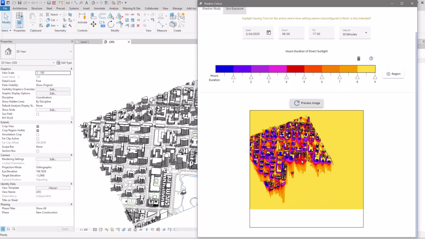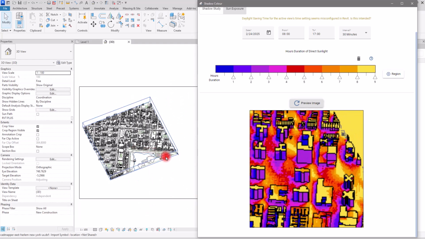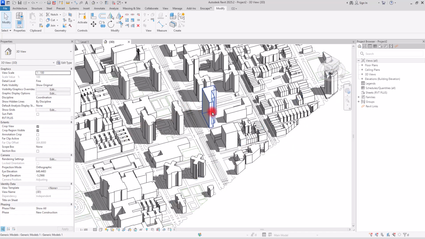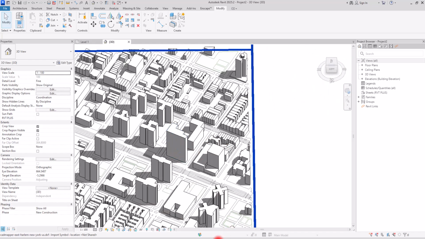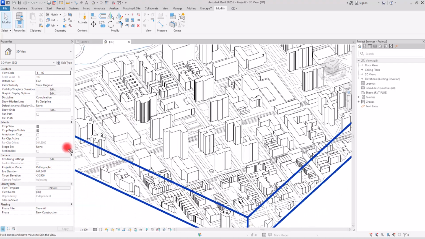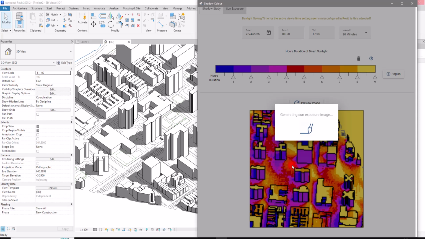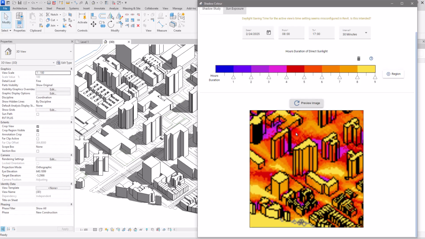I'm going to zoom in, and in this part we have our building. In this part we have the least amount of sun, and on top we have the most. And of course, if I rotate this to the other side and check it this way, we can see the rest of the shadows on different faces of our building too. And of course, as you know, we can use this knowledge to place special rooms on some sides of our building, and areas that don't need that much light on the other side.